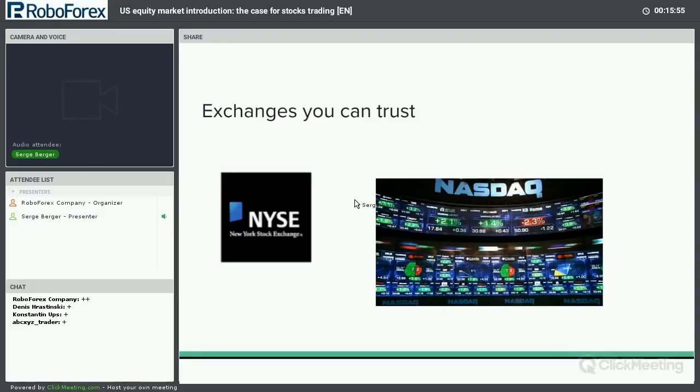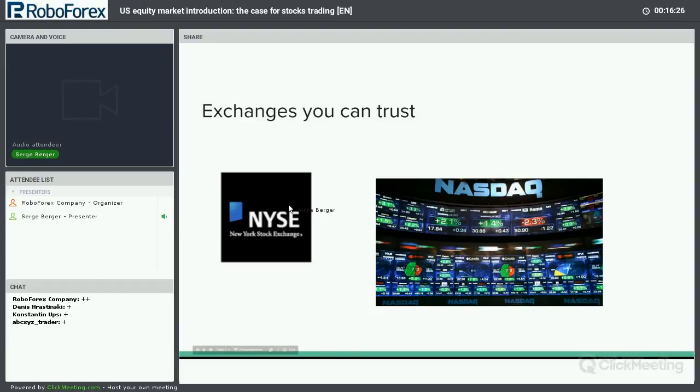So here's a couple of the exchanges in the United States. It's not just the New York Stock Exchange. There are others, of course. One of them, for example, is the NASDAQ Composite, or the NASDAQ Exchange, I should say. The NASDAQ is a virtual exchange. There is a physical location, and I'll talk to you about that in just a second. In fact, here is the physical location in New York City in Times Square. But there are multiple exchanges, a lot of virtual ones. So it's not just the New York Stock Exchange.